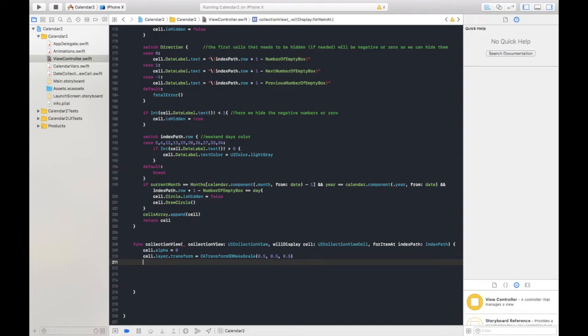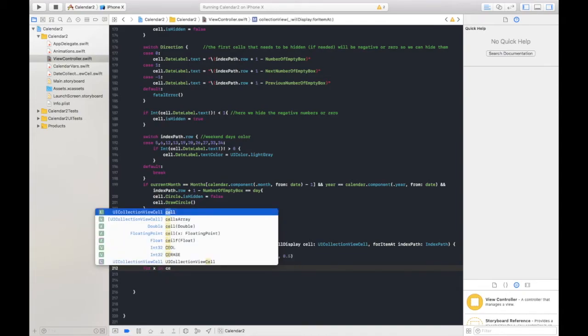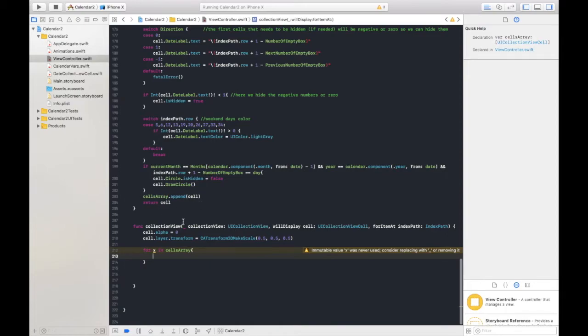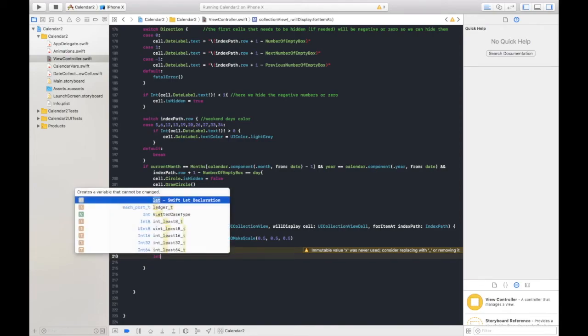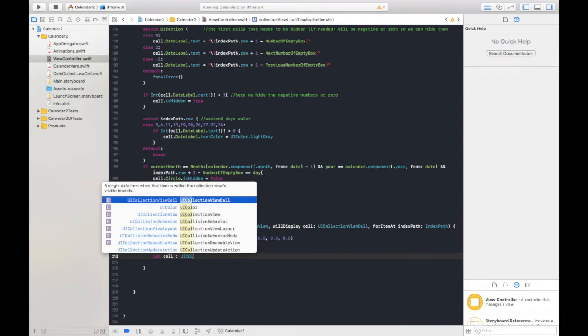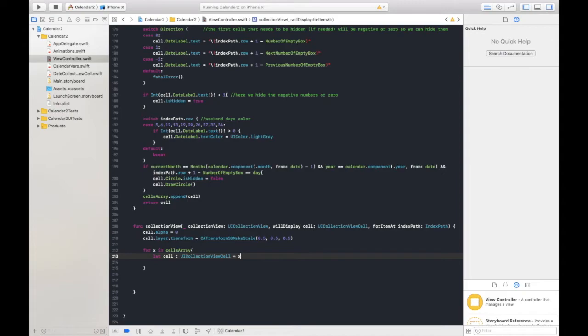So we will be using for this our array we made with the cells, and we will add a loop in this function and say for x in cells array, so for every cell in our cell array, we will set our cell to be equal to x.